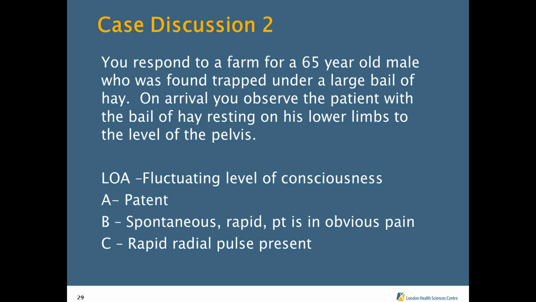Let's look at a second case discussion. Probably a fairly rare case discussion, but all the same. Let's say we respond to a farm for a 65-year-old male who was found trapped under a large bale of hay. When we get there, we observe the patient, obviously with the bale of hay on his lower limbs, and we notice that it's below the pelvis. He has a fluctuating level of consciousness as we're attempting to speak to him. His airway is patent, he's breathing rapidly, in obvious pain, and his radial pulse is present.